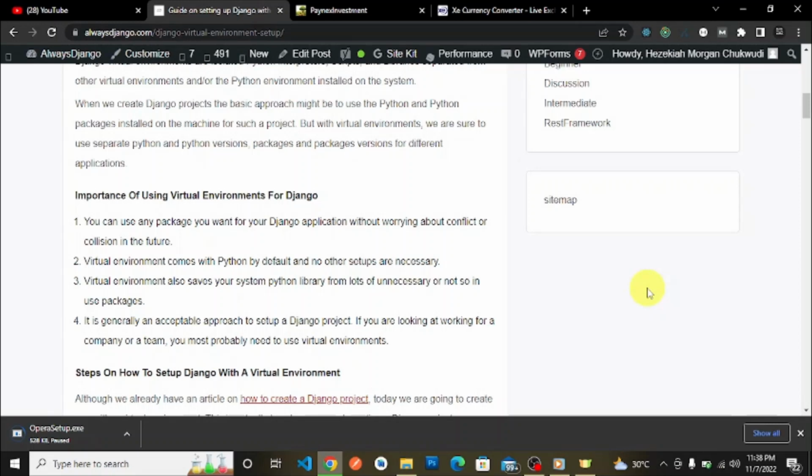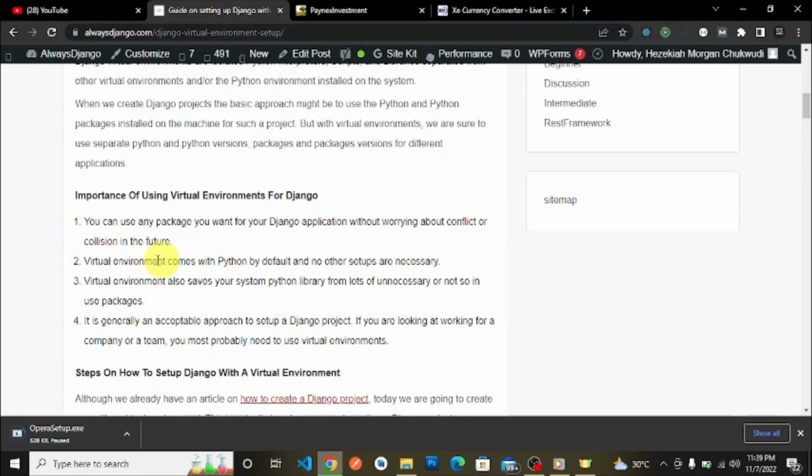So with different virtual environments, on this application you use this virtual environment with different Python interpreters, Python scripts, Python libraries, Python packages. On this other project, you use a different environment, a different Python. So on every application, you have a separate Python interpreter, scripts, and packages for every separate application that you work on, treating every application as an individual self, and preventing conflicts and collision in the future.